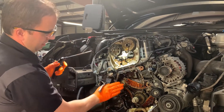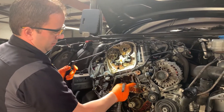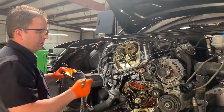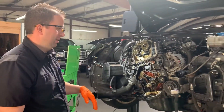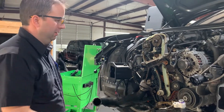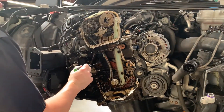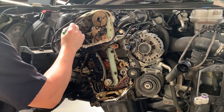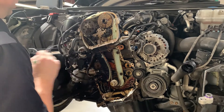The tension comes in from this side; this side does not have a tensioner, causing the slack and eating into the timing chain. Once we get it all back together, we'll show you what it looks like properly timed. Now with a new timing chain and guide installed: we got a new timing chain tensioner, a tensioning guide, this guide rail here, and this guide rail up here. All three of those, plus the tensioner and a new chain, have been replaced.